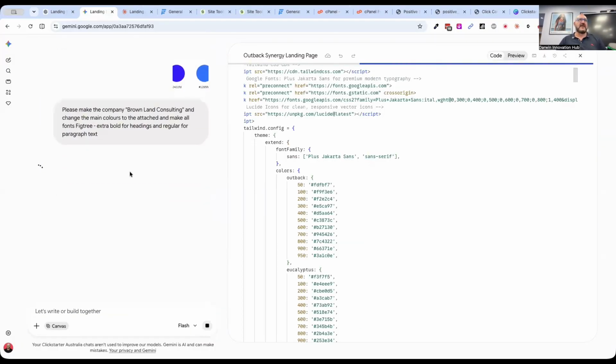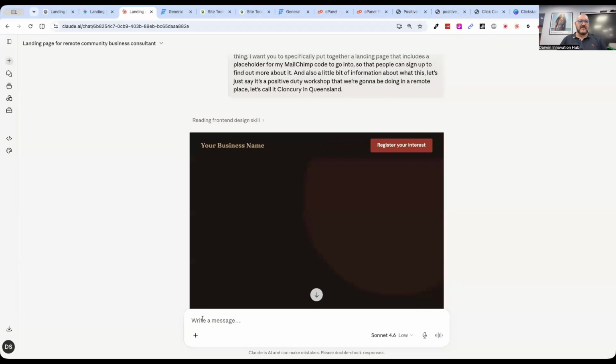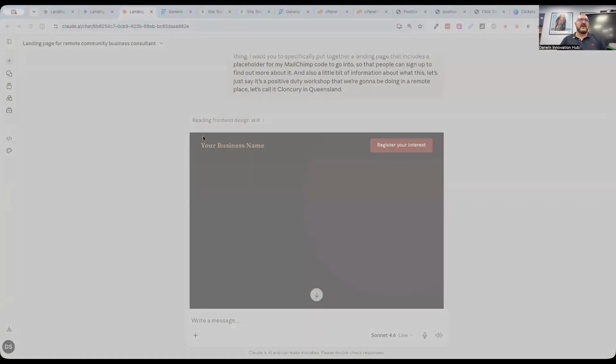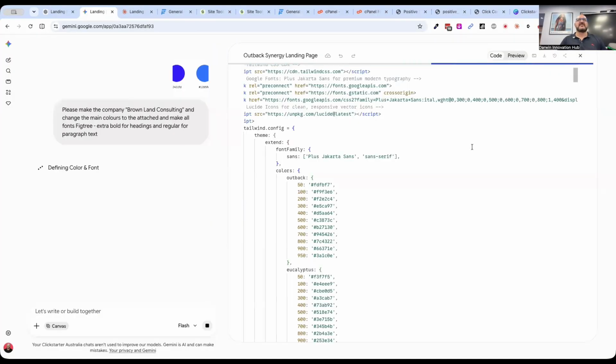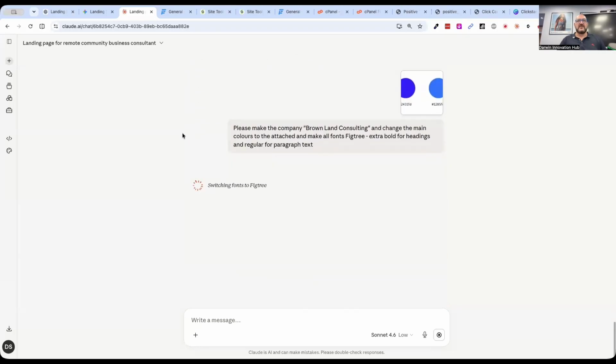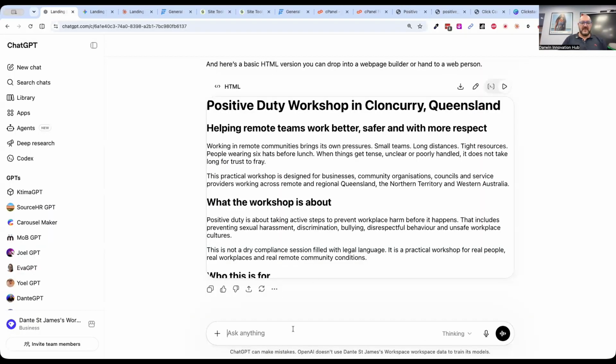So I'm going to look at that, and I'm going to do the exact same thing in Claude now. Add files and photos, add the screenshot, put this same message in there. I'm going to go, and it's going to change that now. In Gemini, it's now doing that. We can't see it yet because it hasn't done all the work. It's still doing the work in here as well. And I'm going to go through here, and I'm going to give ChatGPT a little bit more context to work for. I want you to use the kind of layout you'd expect for this kind of landing page, and use the following colors.